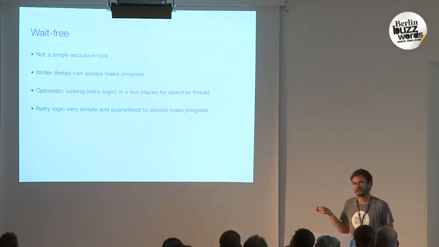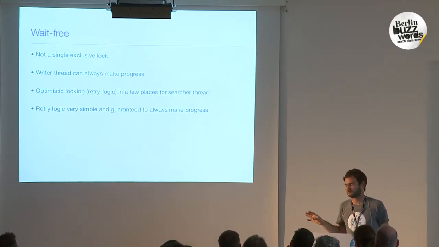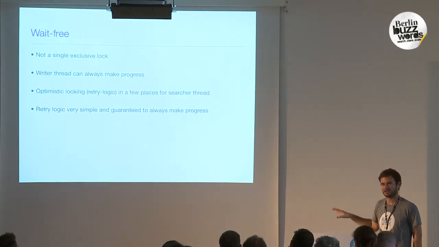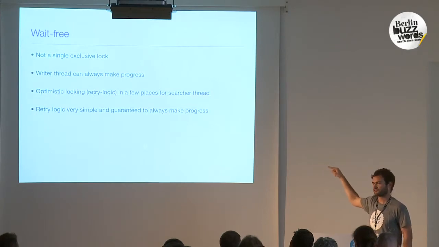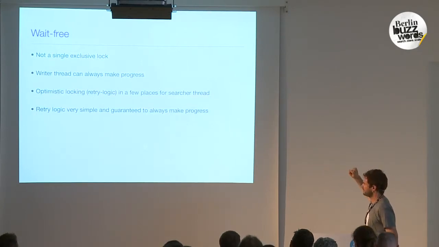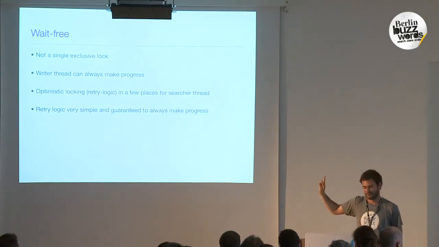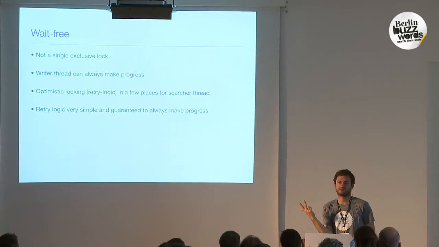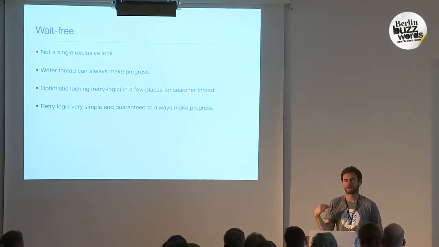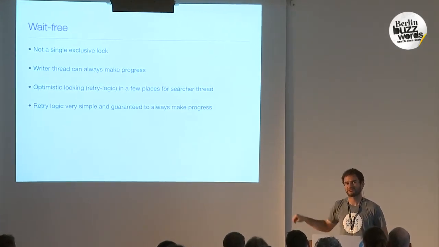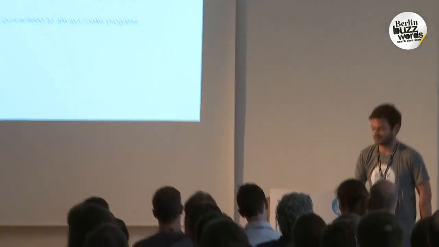We have one place where we have some optimistic locking, and I didn't talk about this because it's kind of hard to explain in a short time. I would have to show a lot of corner cases. But it's the pointer that points from the parallel array to the most recent posting. That guy, it's a little tricky to get right. So there we have retry logic, but the retry logic actually only has two possible cases. You try one value first, and you can detect if it was right or wrong. If it was wrong, then you know the alternative value is definitely the right one. So yeah, there's optimistic locking, if you will, but it has only one alternative case.